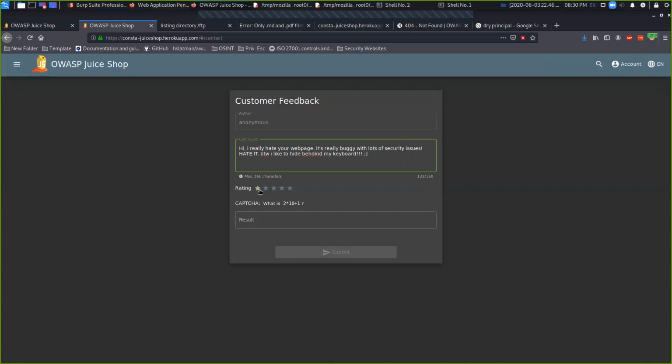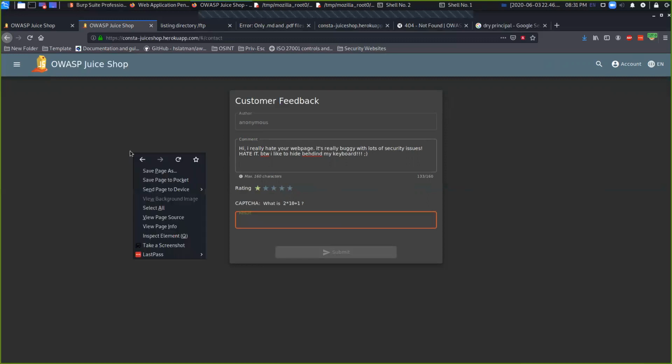All right, so as you can see, it won't let us alter the parameters right here, right? It's telling us that we have to do a rating of 1, 2, 3, 4, or a 5-star rating. The task though to complete this is give a 0-star feedback. So we're at the page, and we have to put in the captcha as well. So let's do a couple of things, right?